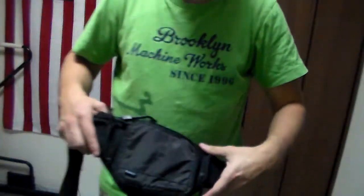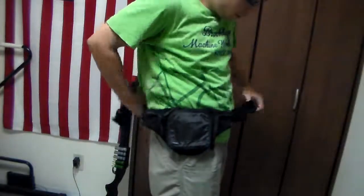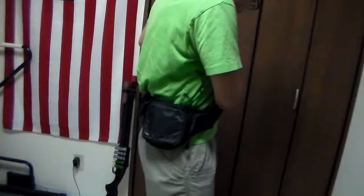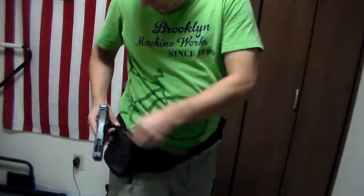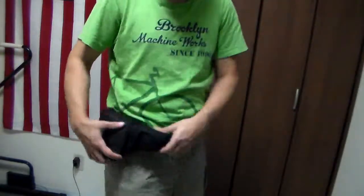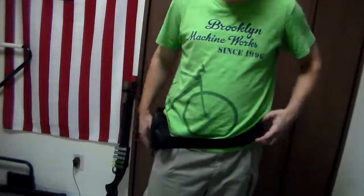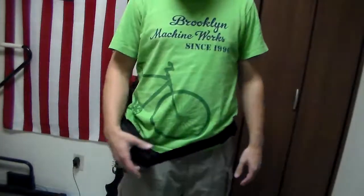But the thing is, you can't really wear it on the side of your waist — at least not this way. If it's empty, no problem. But if we close this down and take our Glock 18 and put it into the pouch — remember, it needs that little corner for it to work — if you try to wear it sideways, it suddenly looks like your fanny pack has a bit of morning wood. It's kind of suspicious for a fanny pack.